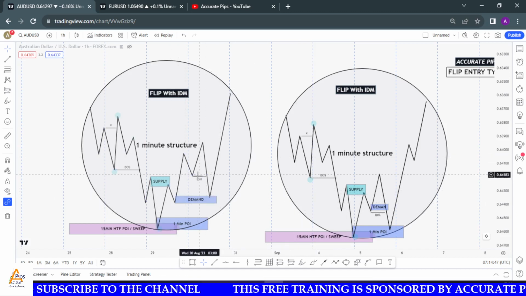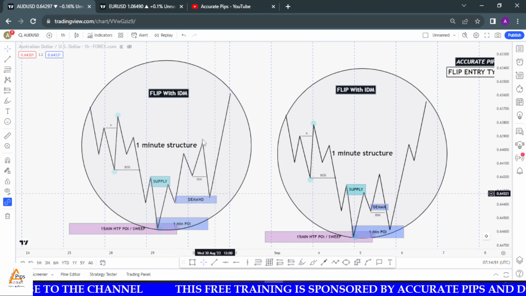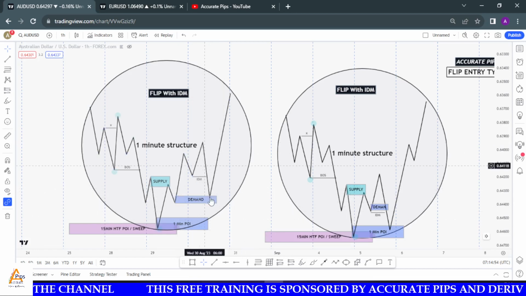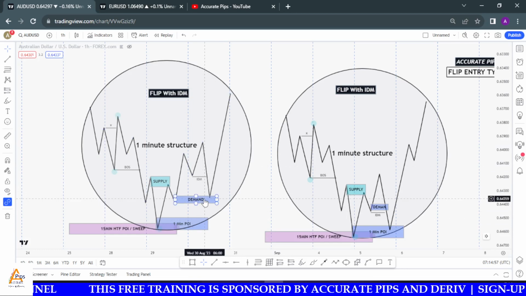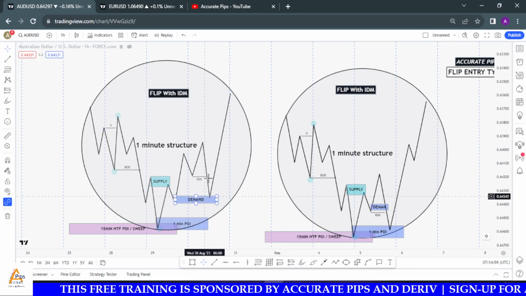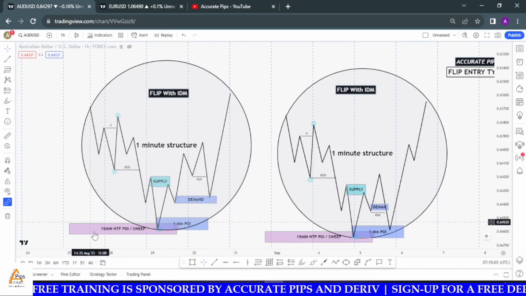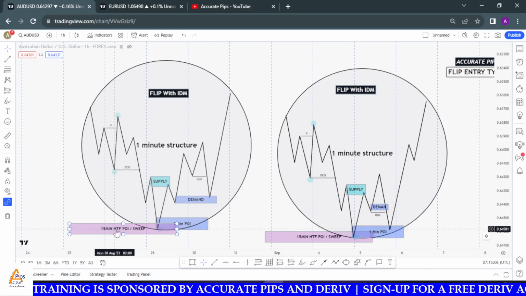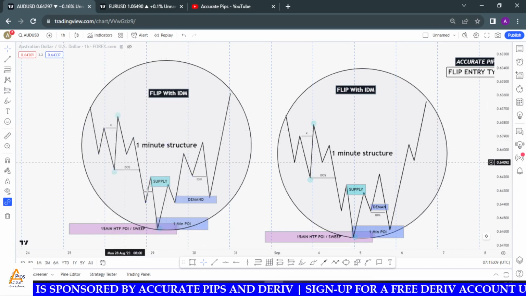All right, so if we have inducement form here, this becomes our decisional POI, 50-50. We see the price cancel, we see a single candle order block or any other confirmation, then we can make our entry from here. Now if this is your 4-hour POI, then this structure is your 15-minute entry structure.